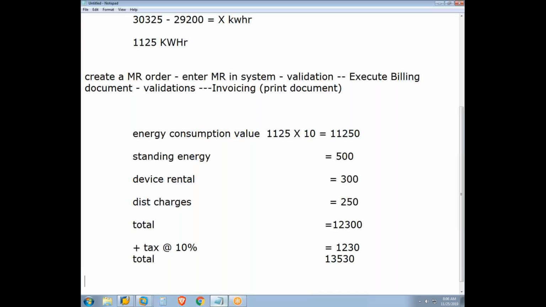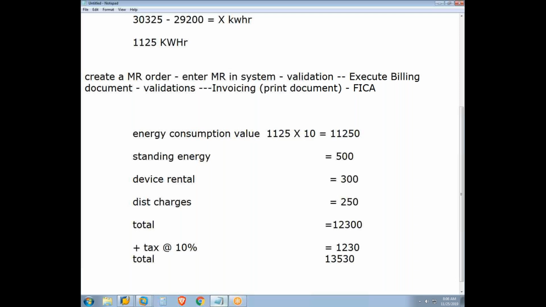We have to pass through the FICA module. So when you prepare the invoicing document, which is called a print document, it will post a FICA sub-ledger accounting document.